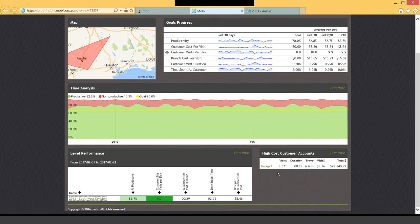Perhaps you take out some of their other stops and reorganize them in a way that allows you to drive that cost per stop down. So it's a very powerful tool. Again, it just gives you a quick snapshot for that 30-day period of who your most expensive visits are. But it doesn't just do that. In addition, it's tracking every single stop that each one of our drivers or technicians is making, and we'll show later on throughout the presentation how you can see that.